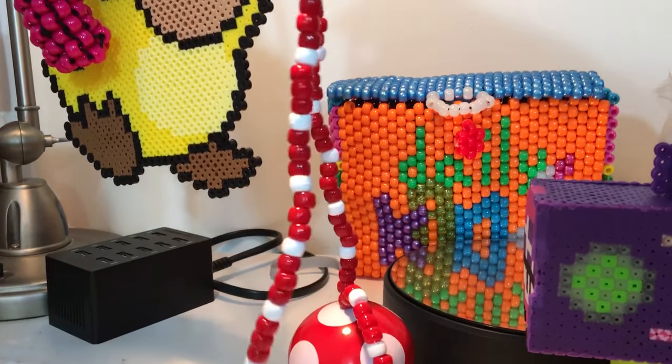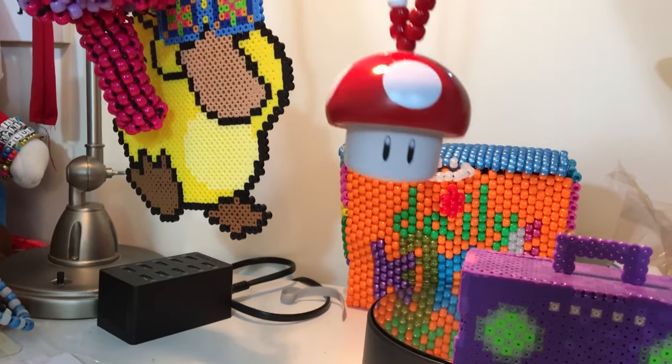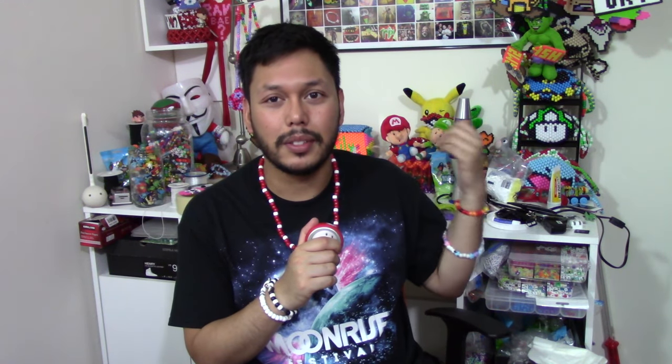Be careful though, some places they get a little suspicious with these. I know a guy at Moonrise, he had the green one, not this one, but he had one. He made one himself, and I told him, hey, I made the same thing, and he's like, yeah, security was kind of giving me a hard time about it, though, so just be careful.